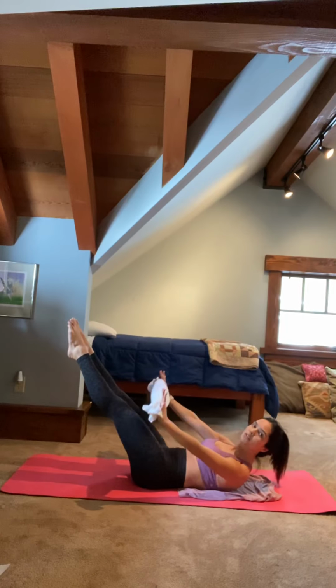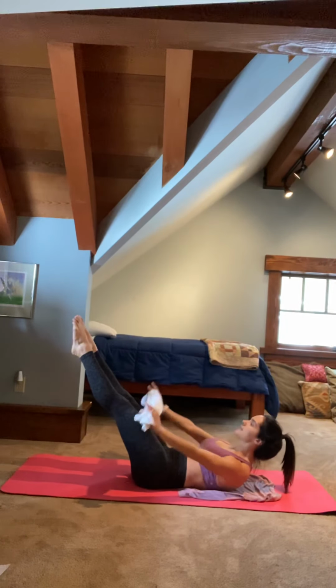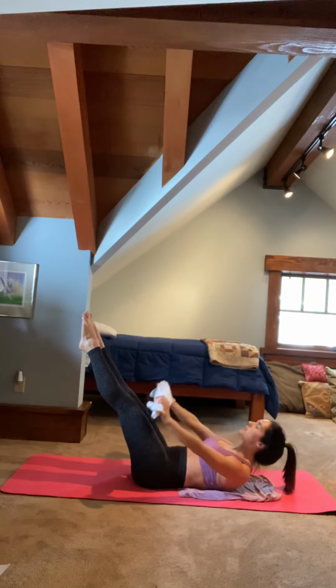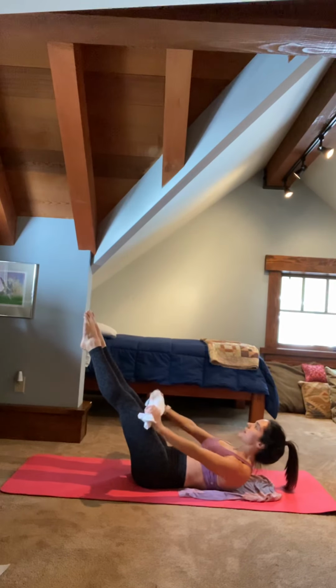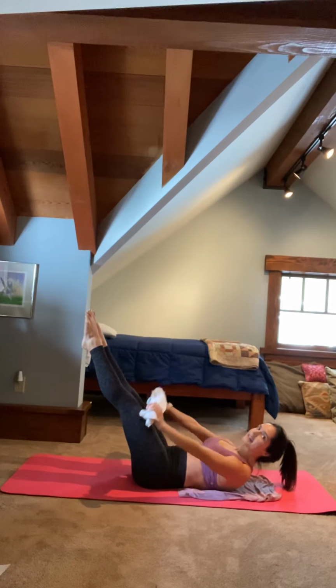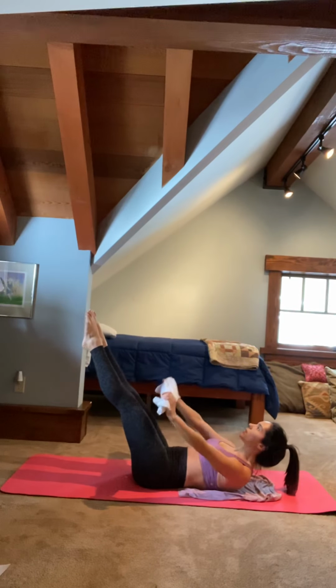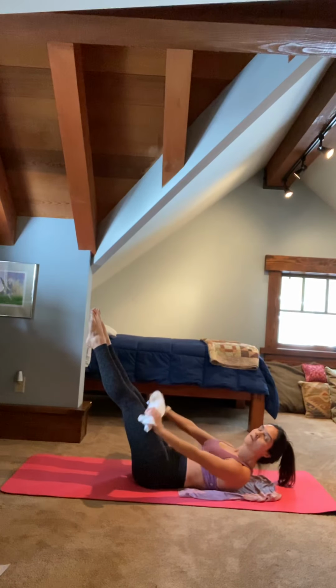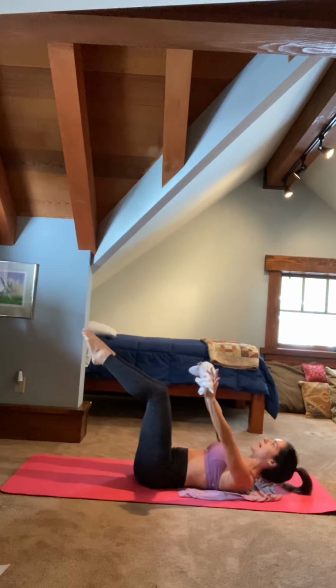Now I want you just to pulse your towel, just like we do with hundreds. You're gripping it at both ends. Pull the navel down towards the back. Yes, you can. Squeeze deep into your center core. We've got this. Last 10. Breathe. You're gonna hold on to that towel. Come all the way down to your mat in 5, 4, 3, 2, lower back down.